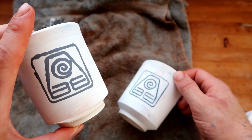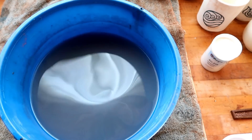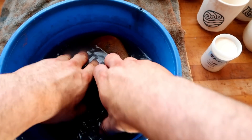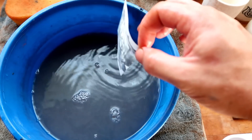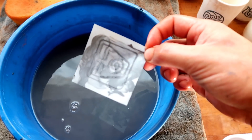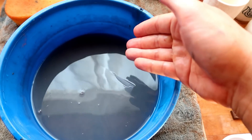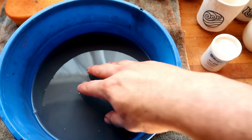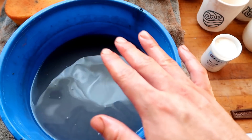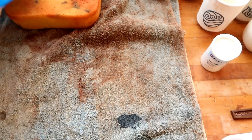This is where the bucket of water comes in. Number one, you'll need it to wash your hands because you'll get underglaze under your fingernails. But more importantly, you do not want to abuse these silk screens — they're made of silk and are quite fragile. What I do to clean them is simply dip them in water and leave them there; the underglaze comes off very naturally by just swishing them around a little bit. Don't manhandle them. Leave them in water when you're done with that specific design, clean them off, and use them again.